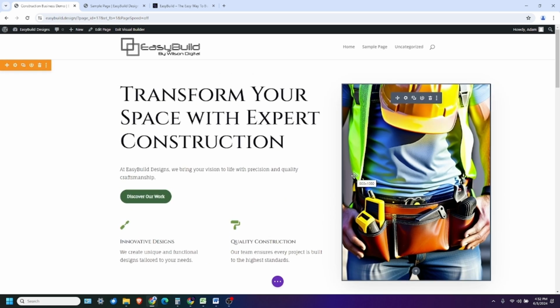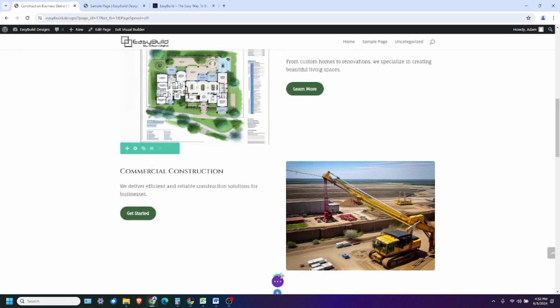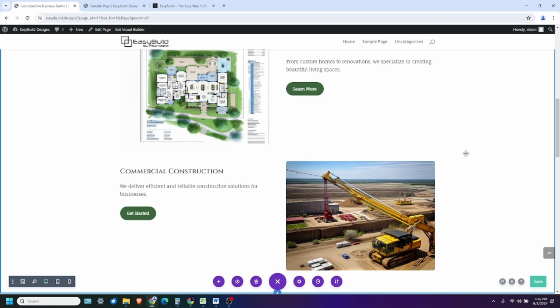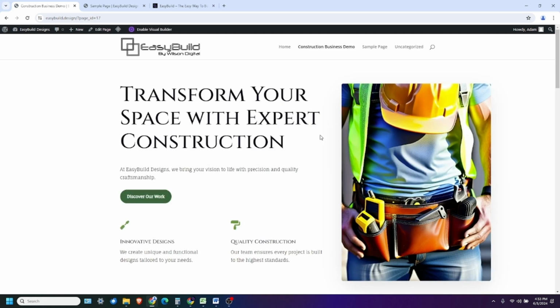And you can also go through, like if you want a separate services page or contact page or about us page or any kind of page, you can use Divi AI to generate the whole layout for you. You would just go through, add a new page like we just did, and then tell Divi AI what you wanted to build for each page. So let's go ahead and we're going to publish this. And view it on the front end. I'm going to exit the visual builder, and this page is now live on my website.